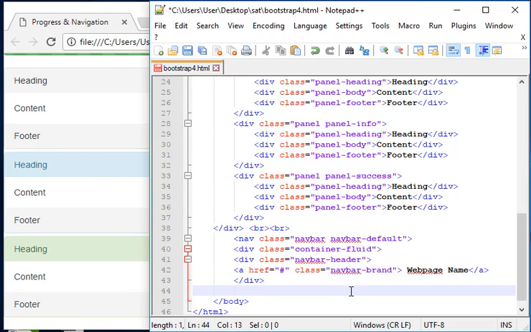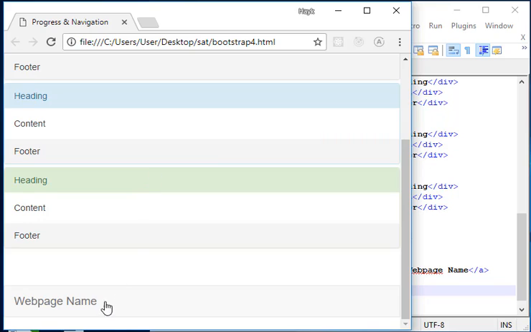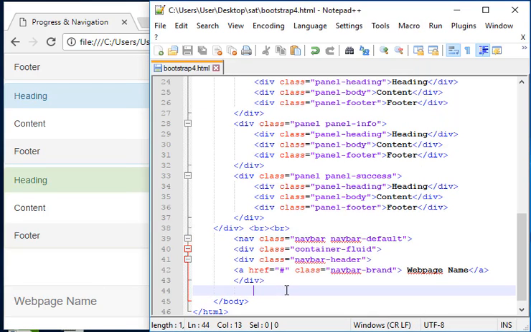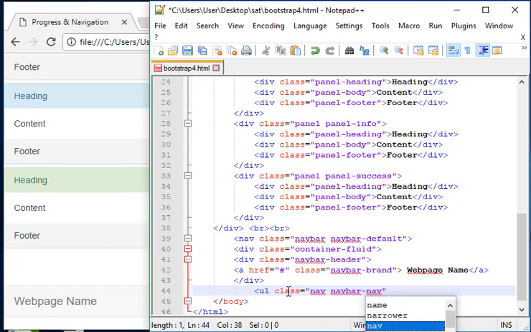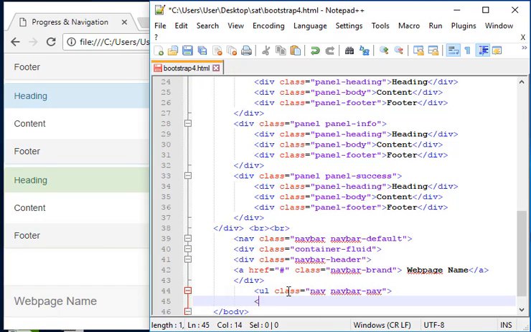And so let's continue and create a ul tag. And so when we save this and refresh, you can see that we get web page name right here. And let's continue and let's type in ul, so we're making an unordered list. Class equals sign, 2 quotation marks. Let's go ahead and type in nav navbar-nav, and inside let's make our li tags.